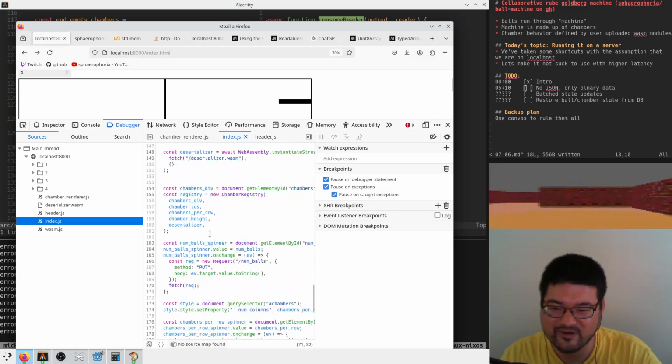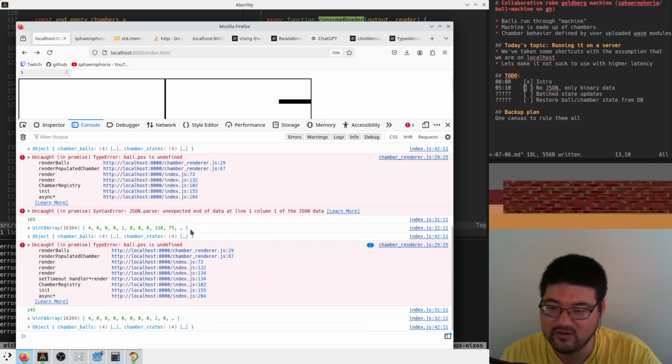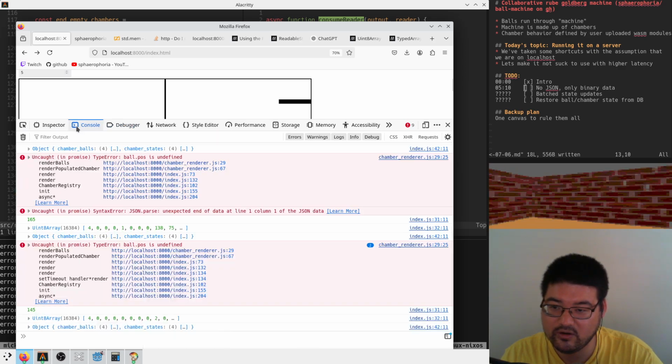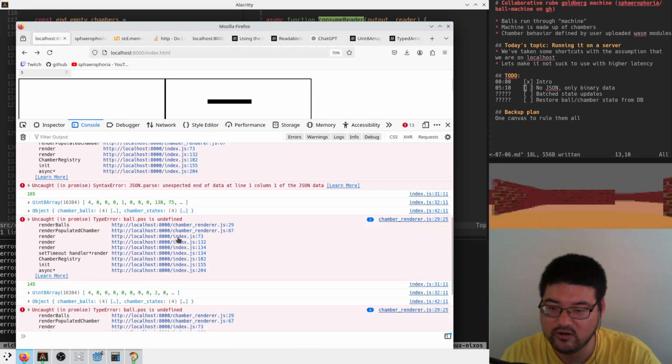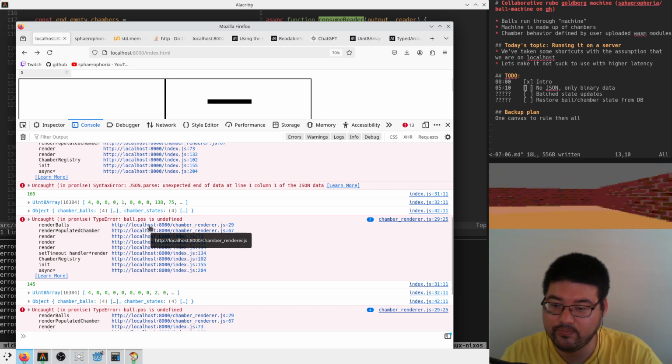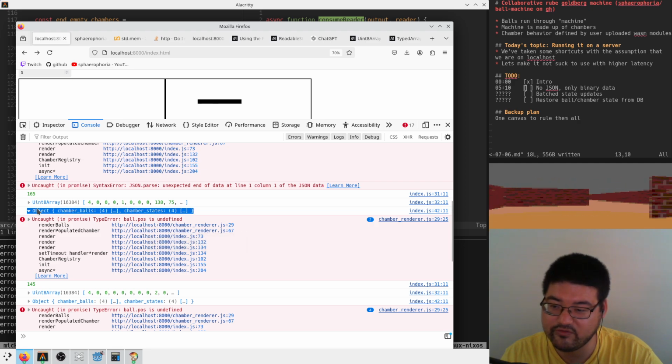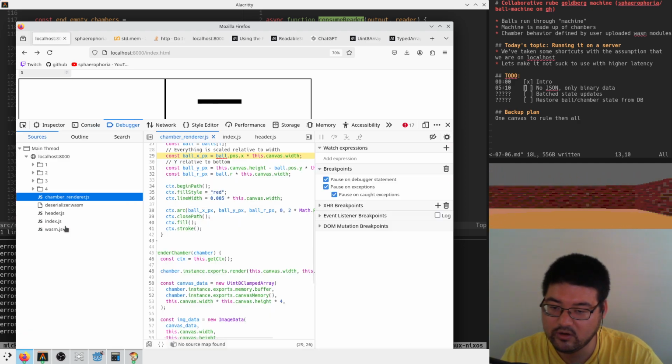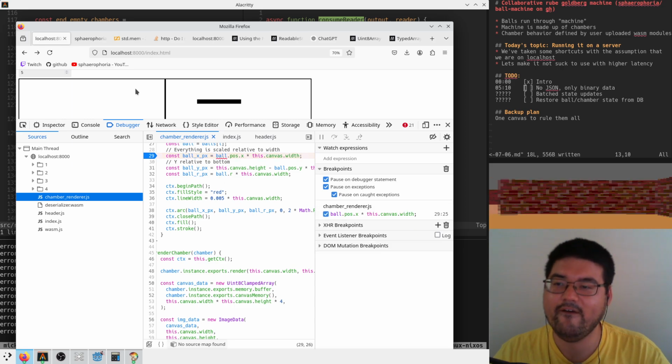What is happening? Can we just set a breakpoint on render? Ball pause is not defined? We just set a breakpoint here. Why are you so laggy?